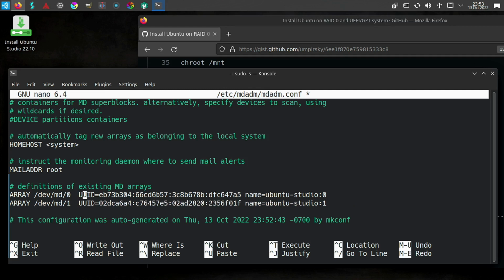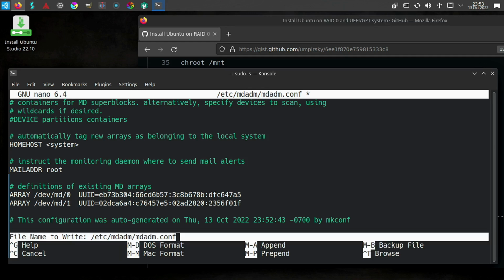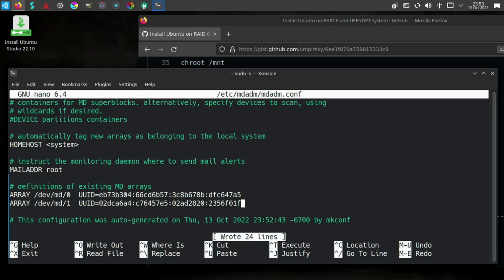Just this part here. And name. The rest, which comes after. And name. Alright, so once we have done that, Control O to save, enter, Control X.